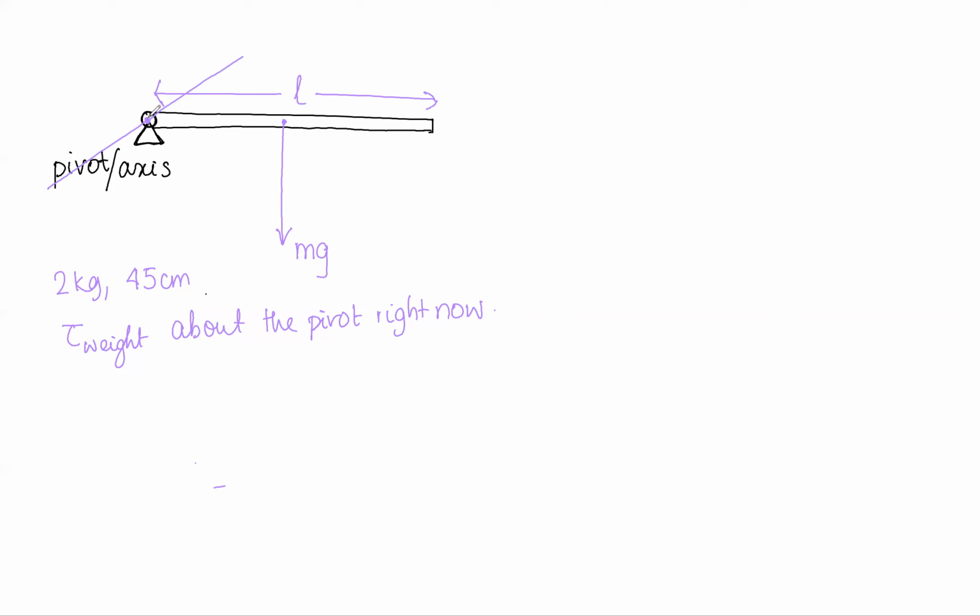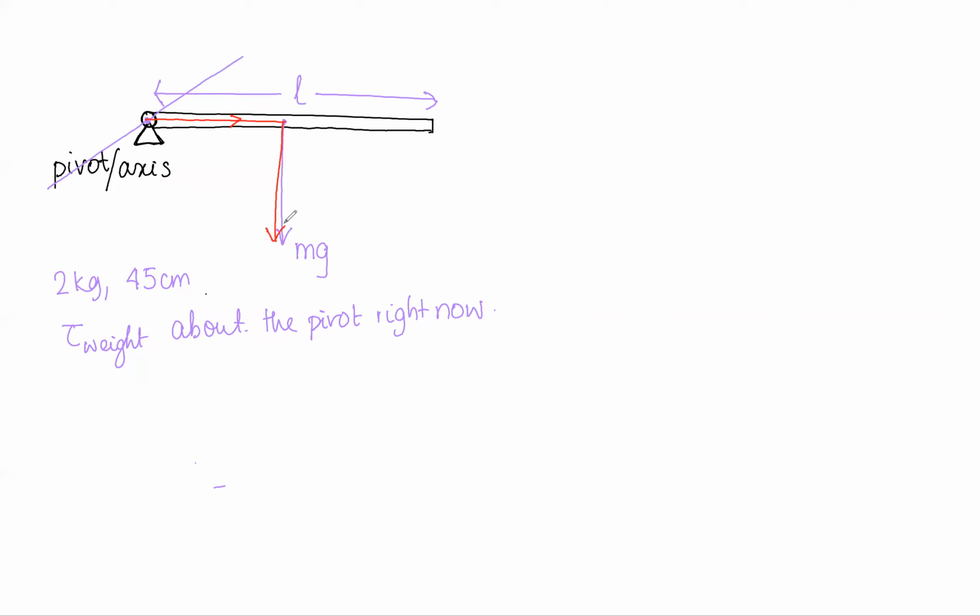Now you choose one of two things in your head. Do you want to apply torque is equal to R cross F, or do you want to go through the component way? If you want to apply torque is equal to R cross F, you first of all draw what is R. This is your R. You draw what is F. That is your F.